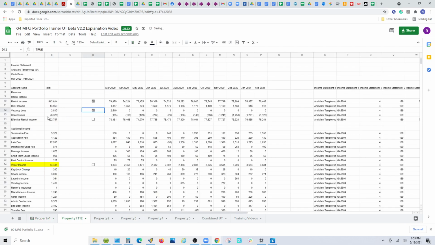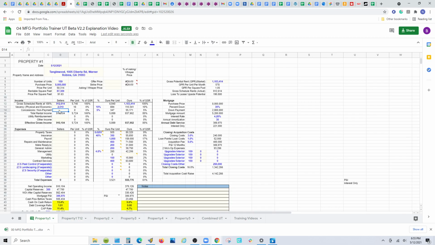Anyway, I've got it. They've got some concessions rolled in here, and then some additional income. This is interesting. Concessions look like 6326. So 6326. What am I missing though? Let's see.